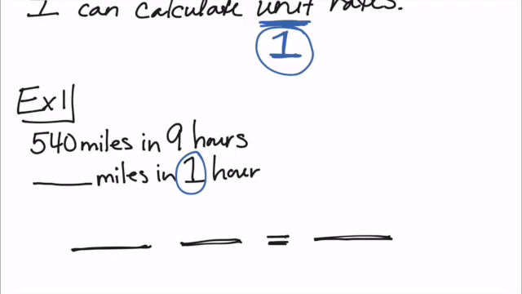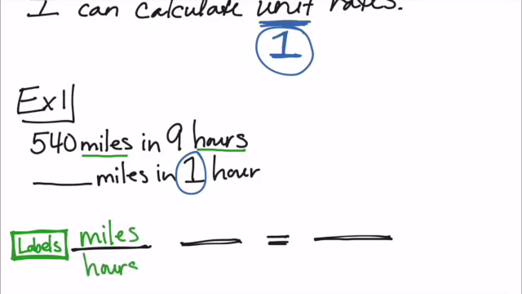All right, so the first line is for your labels. And you must always start with labels. And when you do write the labels in, you get a point on a quiz or a test. And if you don't write the labels in, you get minus a point on a quiz or a test. They're that important. They help us organize all of the information in the problem. So you must start with labels. The two things we're comparing, the two amounts, miles and hours. So miles comes first, so it goes on top, and hours comes second, so it goes on bottom.